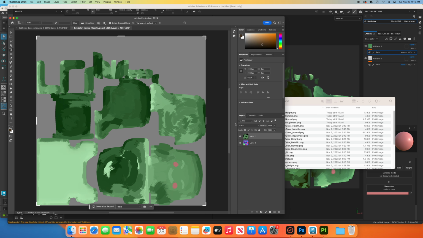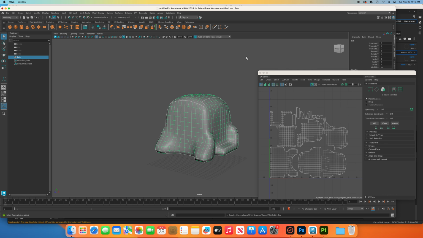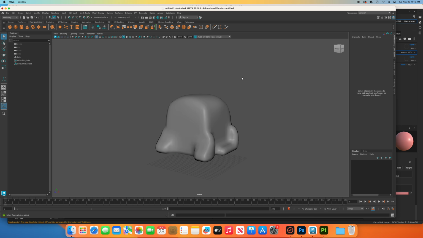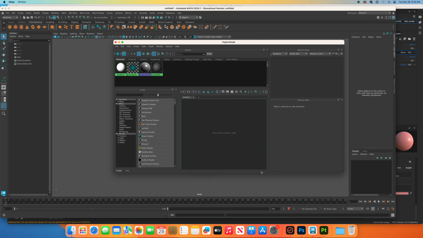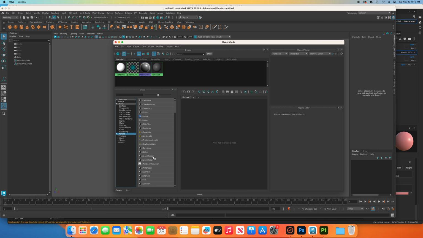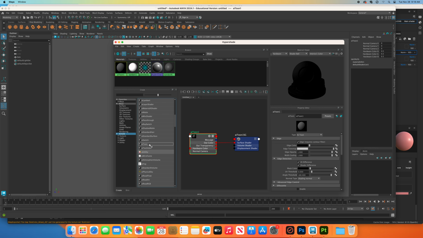All right. Now that all of that is done, we can finally go back to Bob and give him his beautiful colors. Now you can do this with any shader. For this example, I'm going to use the AI Toon shader because that is what we did for my capstone project. So we're going to go down to Arnold. We're going to go to AI Toon. Oh, but before we do anything, I'm going to make sure I do this first.